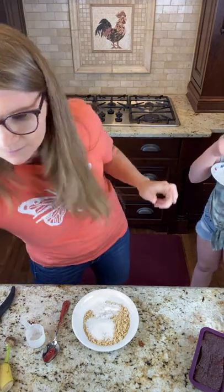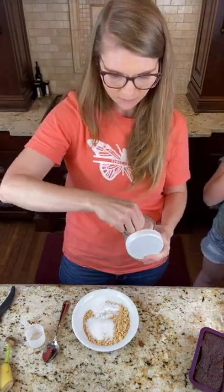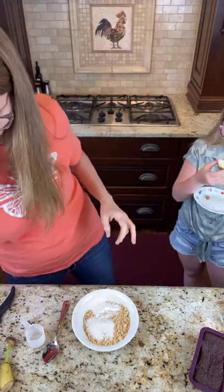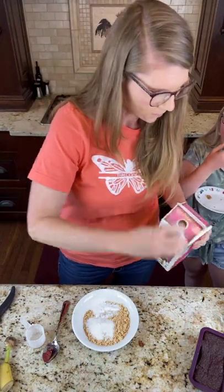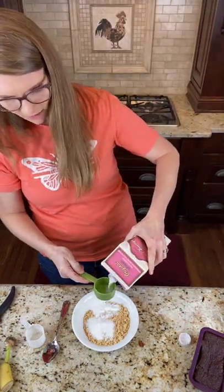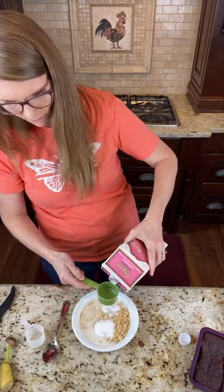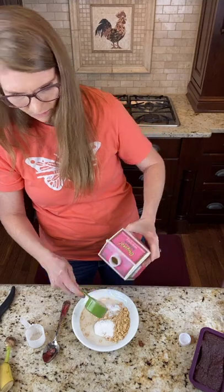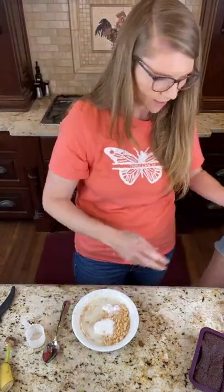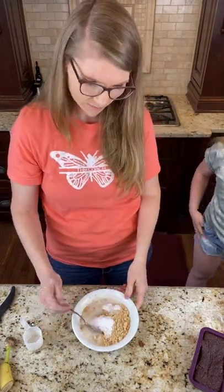Okay, salt. So add the salt, and a little bit more. Okay. Then it's almond milk time. All right, what do we have? Oh, I hope you saw on my note here to add the extra 2 tablespoons of almond milk. When in doubt, you can add a little bit more almond milk.